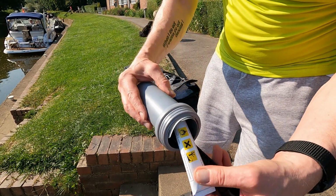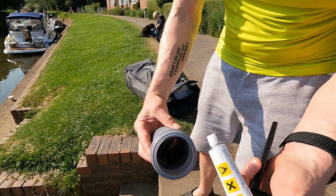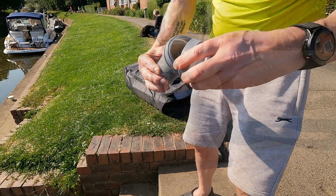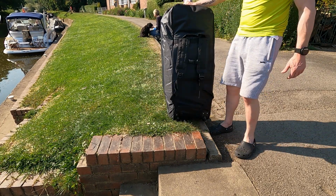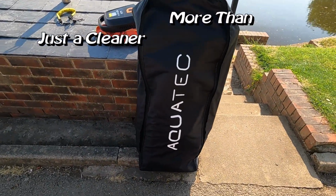What is a nice touch in here is glue, a couple of patches just in case, but also some adhesive. Nice touch. Yeah, it's all gone back in there without a problem.